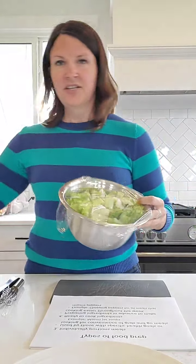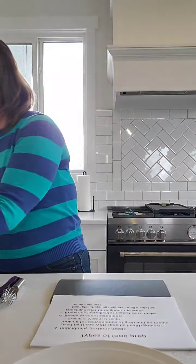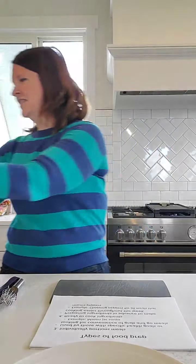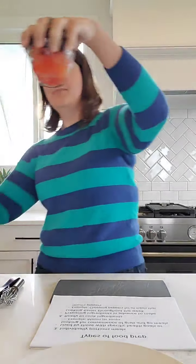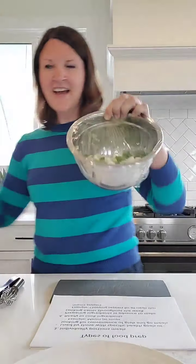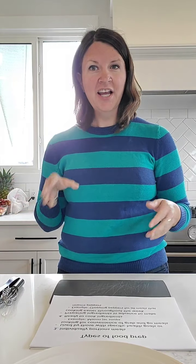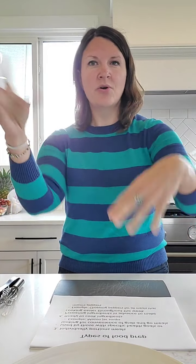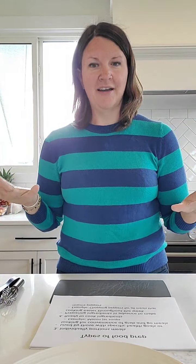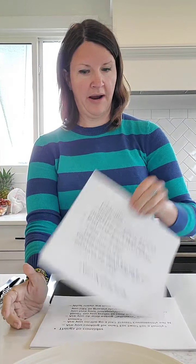So I'll be showing you, I have lettuce, cheese, cucumbers, let's see here, radishes, tomatoes, quinoa, onions. I have all of this already pre-cut so that when I am hungry and I'm ready to eat, I just throw it all together on a plate and I'm done. That's the whole point of ready to cook ingredient meal prep.